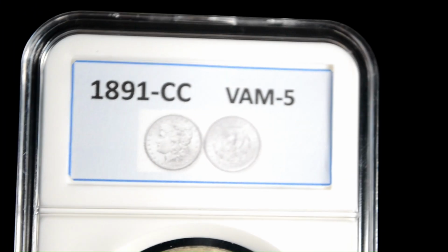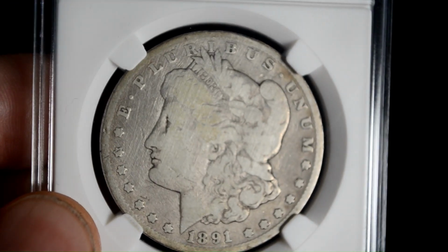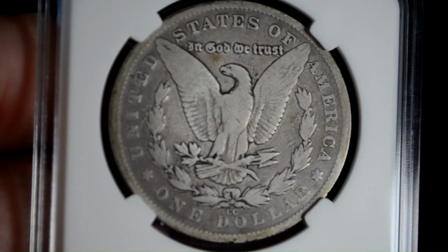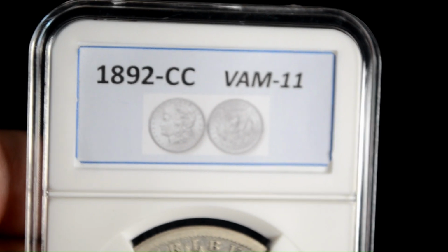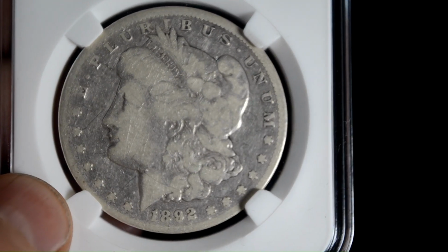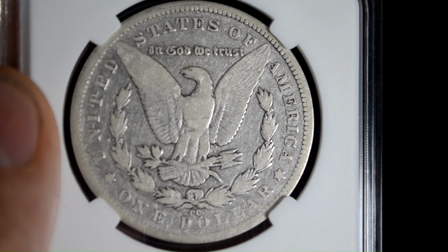1891. This is a VAM 5. Has the VAM 5 markers on it. Pretty well worn. And there's the reverse for you. 1892. This is a VAM 11 for 1892. Pretty well worn, circulated. And CC mint mark on the reverse.